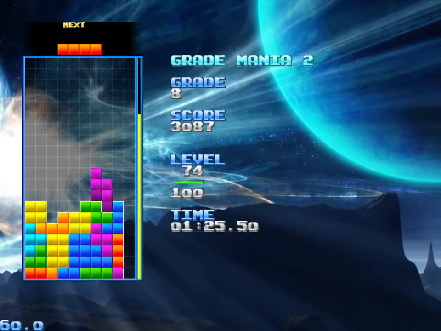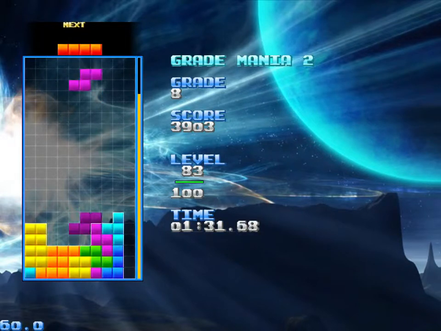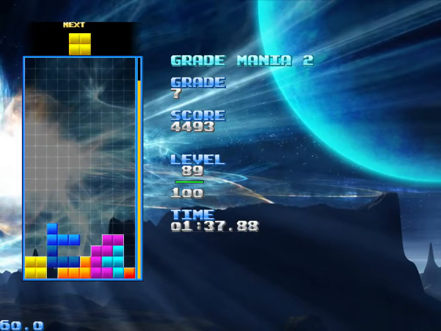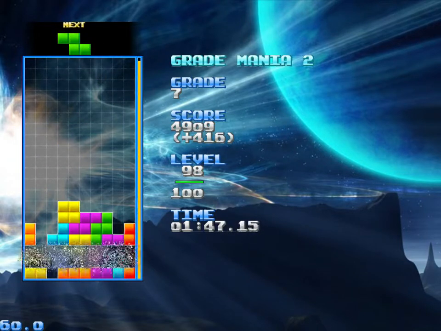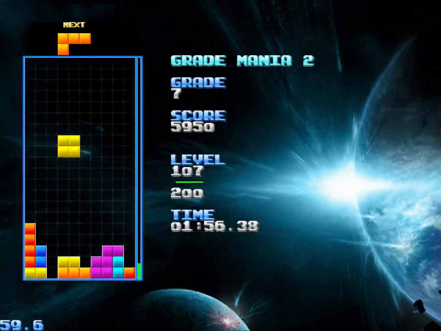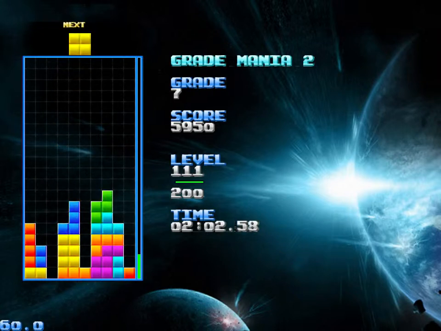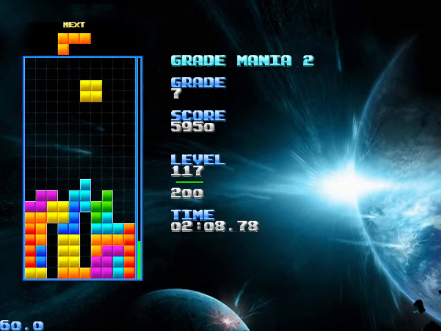That T piece was a bad placement, because I created a hole. The stack was too flat. Fix that over there. Ooh, very bad, very bad. Just a disaster.